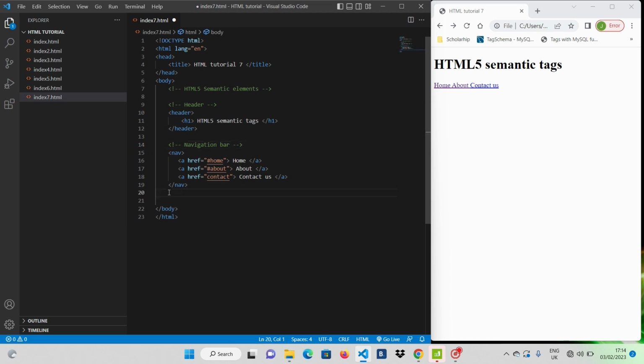So the next one we'll be looking at is the main. Basically, what is in the main is the main content of the web page we are creating.